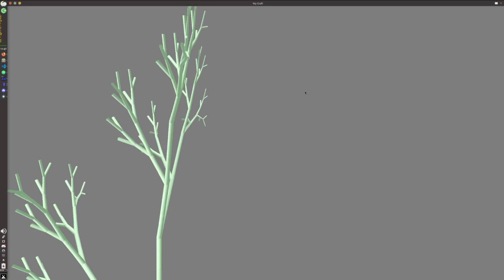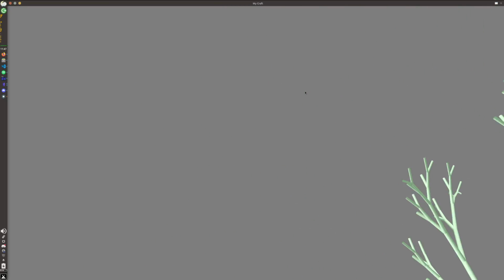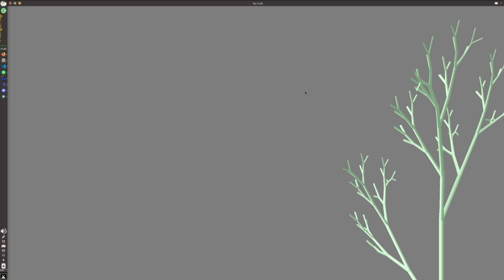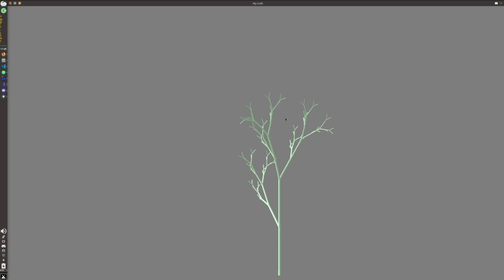So now go this way and this way. There we go. You can definitely see where the tree-like nature of this comes from.